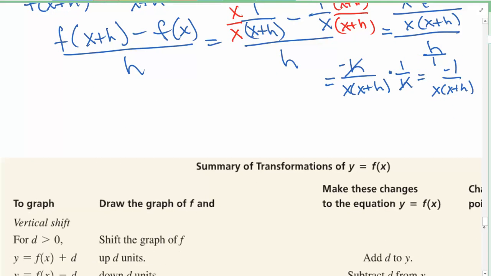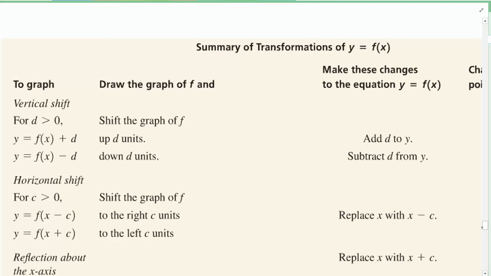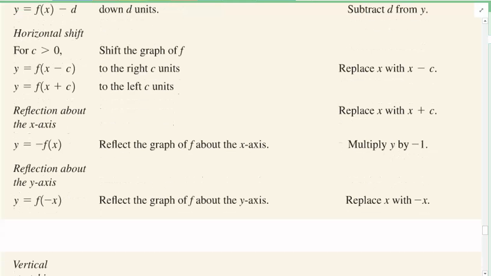All right, last idea we want to talk about are these different types of transformations of functions. If you want to have a vertical shift, you add a value outside the function for a shift up and subtract it for a shift down. If you want to move it left or right, it's kind of the opposite. Within the function, you do a minus a particular value to go right and plus a particular value to go left. If you want an x-axis reflection, you reflect outside the function. If you want a y-axis reflection, you put the negative within the function itself.